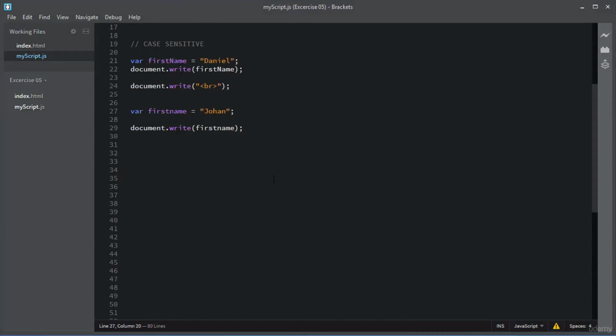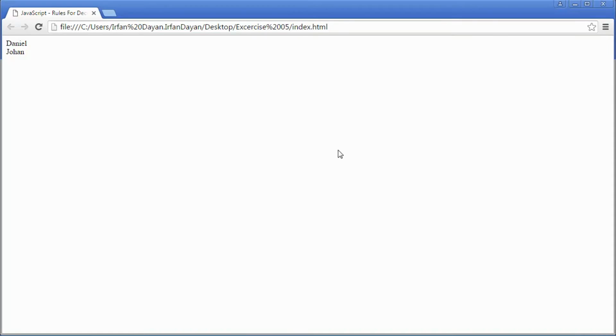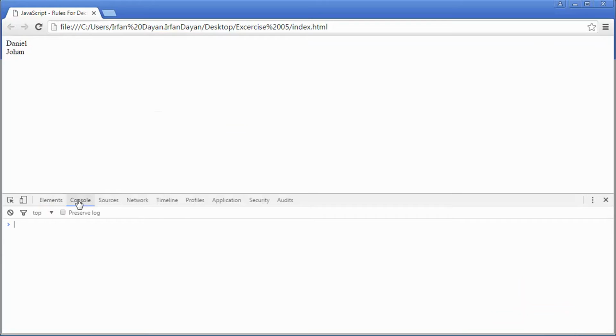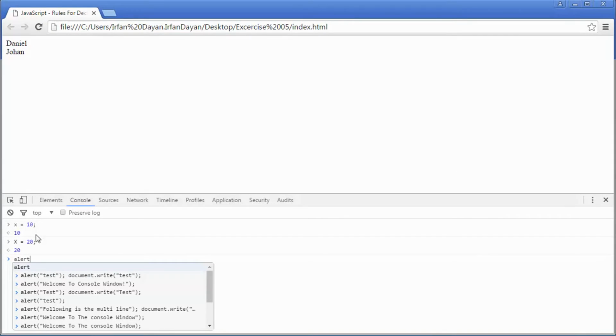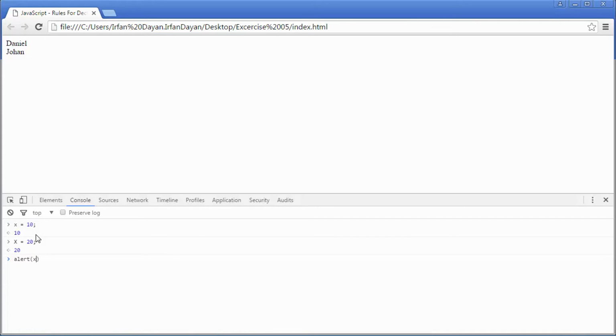JavaScript will treat these as two different variables and they are holding different values. Let me open a Chrome browser and we will run some statements inside the console window. I will go to the console window. For example, if I declare x is equal to 10, and then if I declare capital X is equal to 20, and now if I alert the lowercase x and I enter, it will print out the value of the lowercase x.